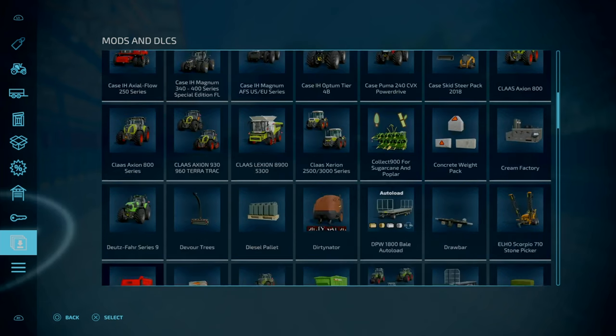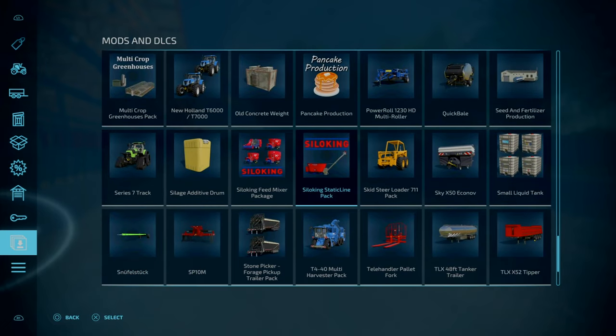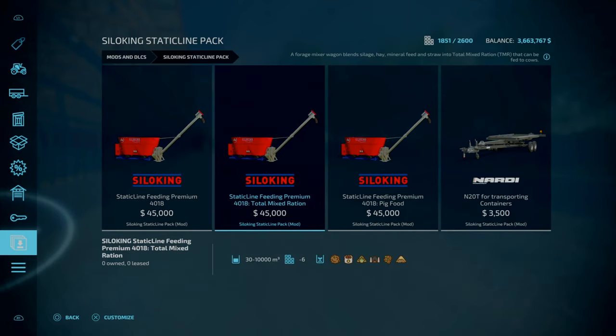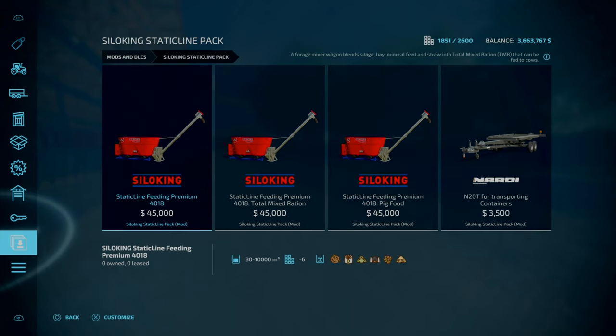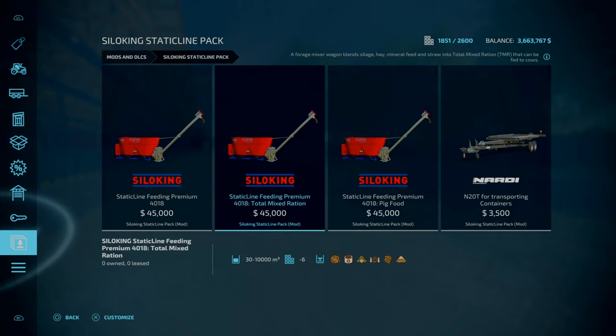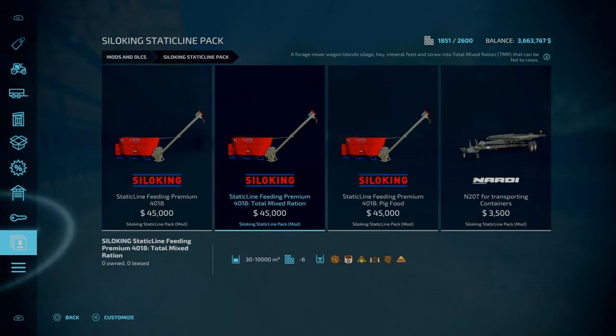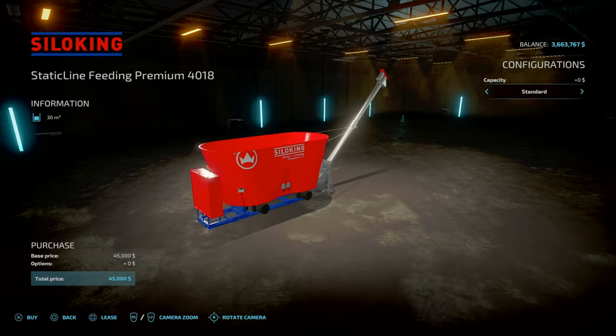So I've gone and installed a mod, the Solicane static line by, I think it's DD Mod Passion. And look at that, 10 million liters we can have. We can do pig food, or we can do either. So two mixed rations, Solicane, Satellite feeding premium. I'm not sure what the difference is in that.